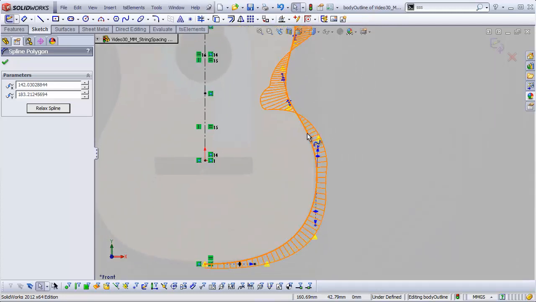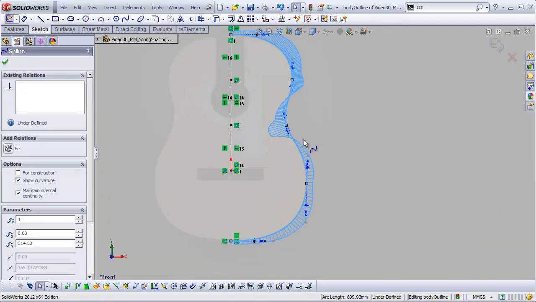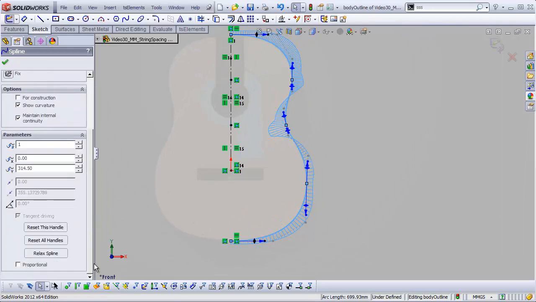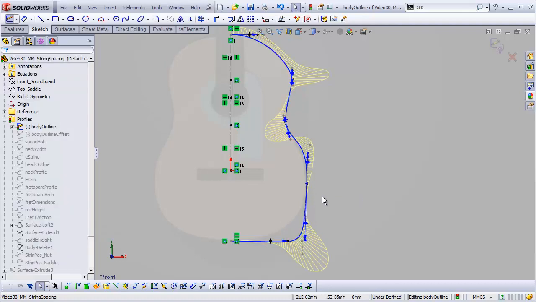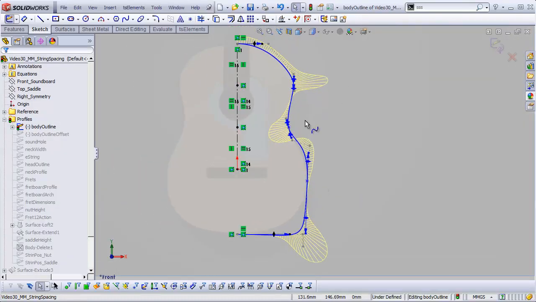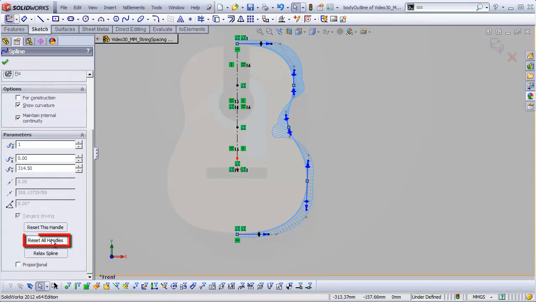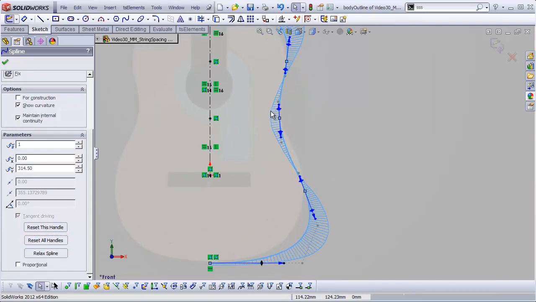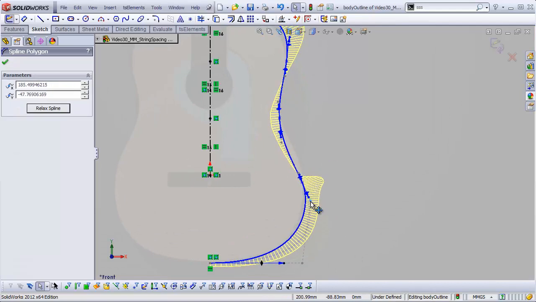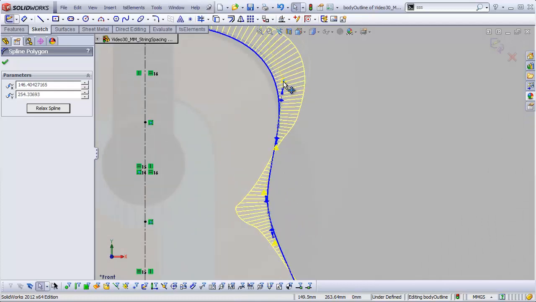Now, we can improve them. If we click on the spline here, for example, we get it pretty close to the way we want it. Click the spline. Sometimes if you click on Relax Spline over here, then that will improve your curve quite a bit. Obviously, in this case, it did not. All right, so we could also click on Reset All Handles, and that's going to at least let this thing flow a little bit better, and you can see that the quality of the curve, if you look at the curvature comb, is a lot nicer. So we could come through here then and just drag these control vertices around to try to get back to where we want to be.